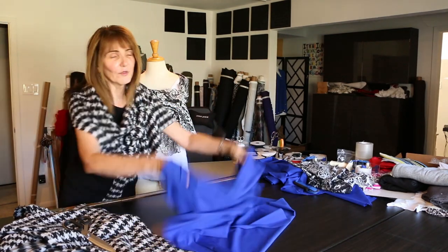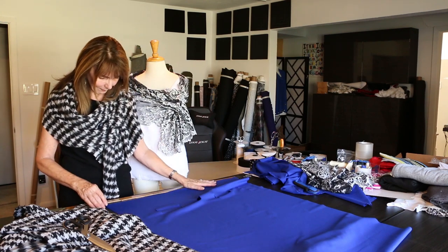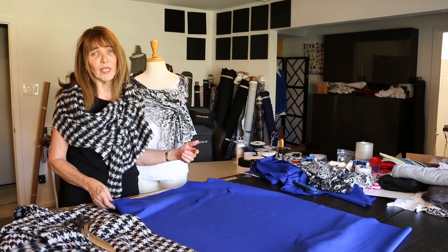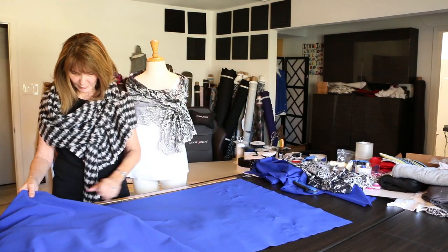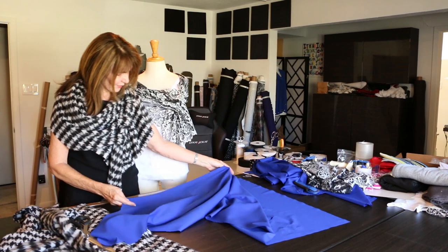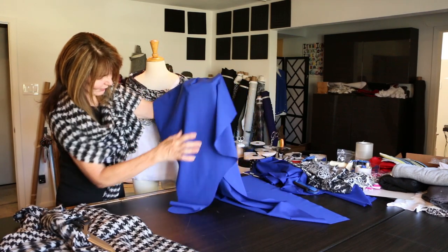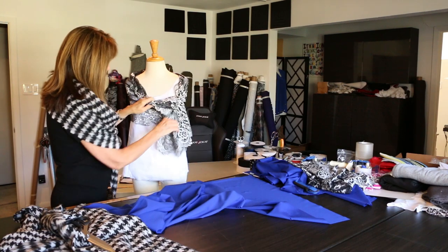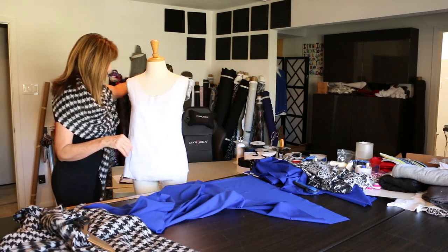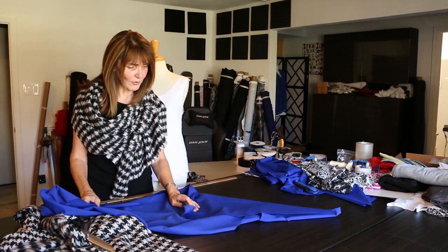It's Italian silk ponderoma. I cut this 30 inches wide and I actually used two yards of this fabric because I wanted it a little bigger. It's about two yards long, but down here I narrowed it because I wanted that part sticking out to stick out a bit. This other fabric is a beautiful knit - about the weight of a ponderoma but silk - and I like both sides of it.